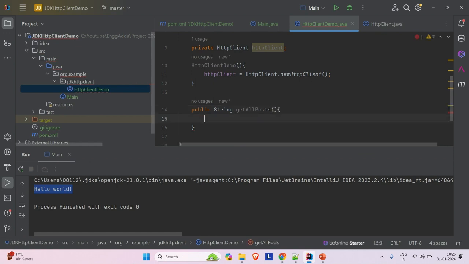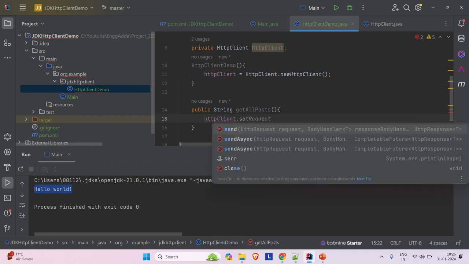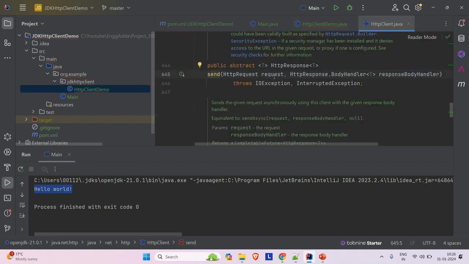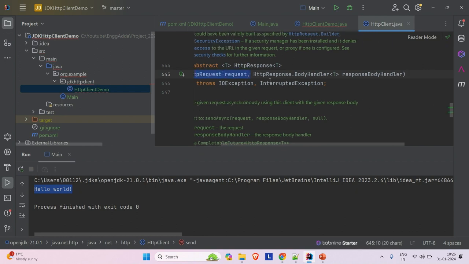Now with the help of HTTP client, we can send the request to this base URL. If you go to this send method of the HTTP client, you will find what it requires. It requires an HTTP request and an HTTP response handler.